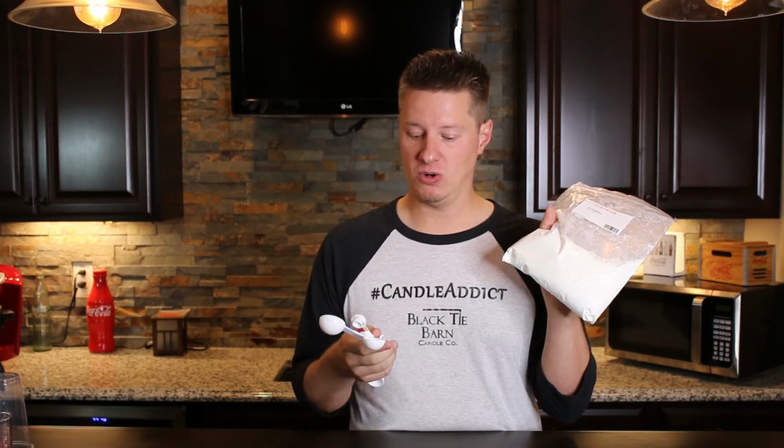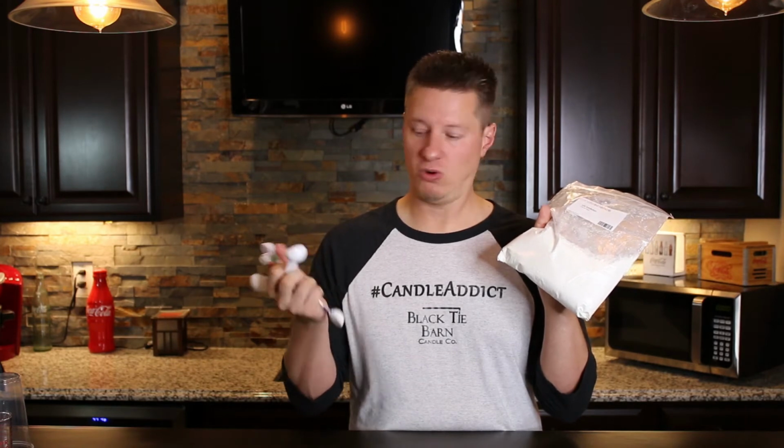So you can do this not by weight, but just use a teaspoon for that. I would get a set so you can measure a 1/4 teaspoon if you need to, 1/2 teaspoon, or go up from there if you're making larger batches.